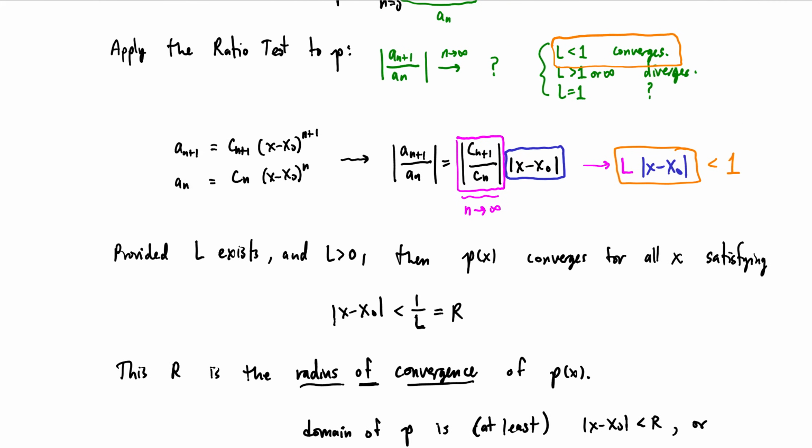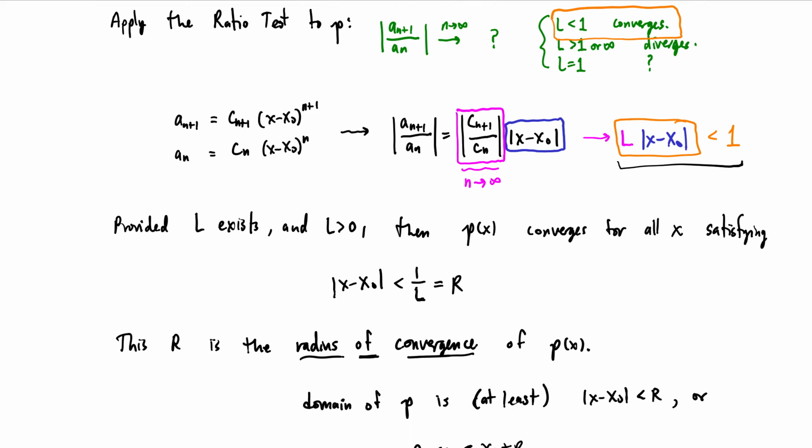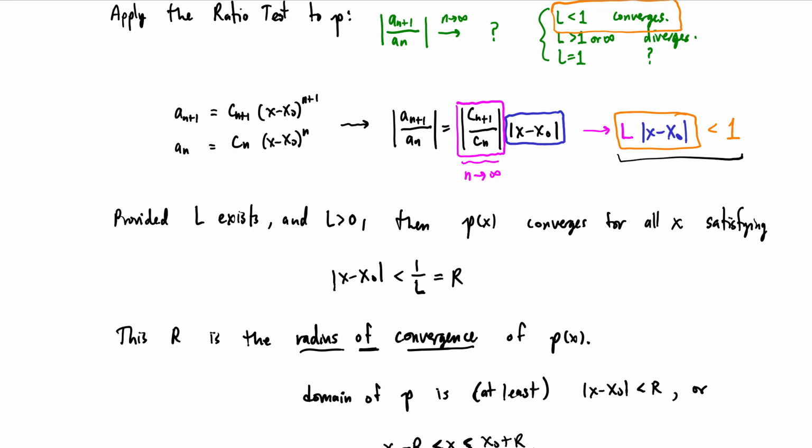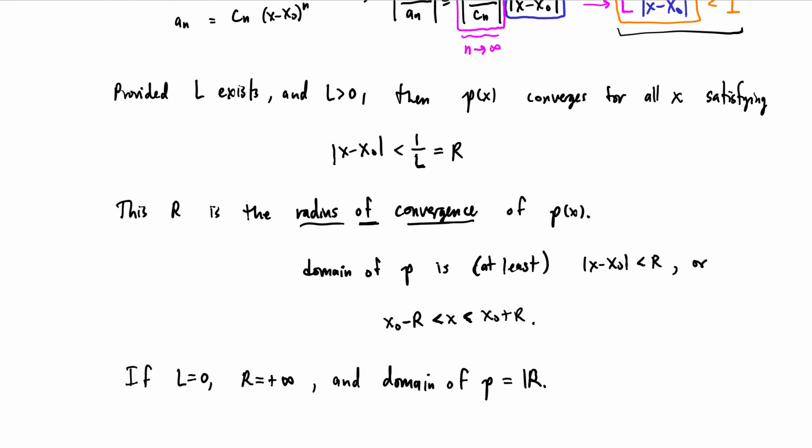Okay? The other question is, what if this limit does not exist? So the limit of the c sub n's does not exist, but it does so in such a way that this limit is equal to plus infinity, right? So if L equals plus infinity, in that case, honestly, if it doesn't exist in any way really, then it's going to be impossible for us to find any x values for which this equation right here is satisfied. All right? And as we get deeper into the notes, we'll see that our power series always converges when x equals x naught. Maybe you can pause and think that through right now, why that would be true. But it turns out that that is true, that our power series always converges when x equals x naught.